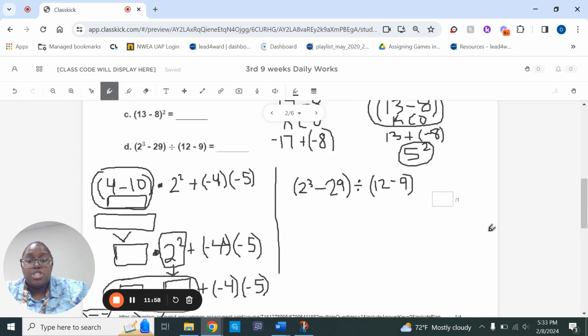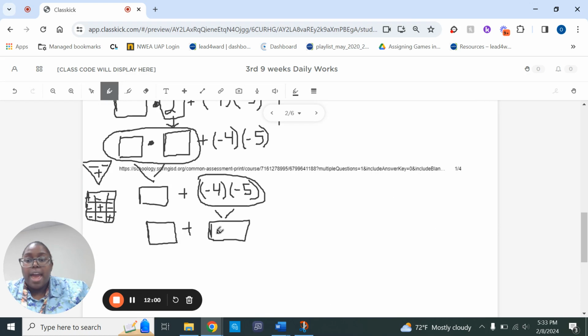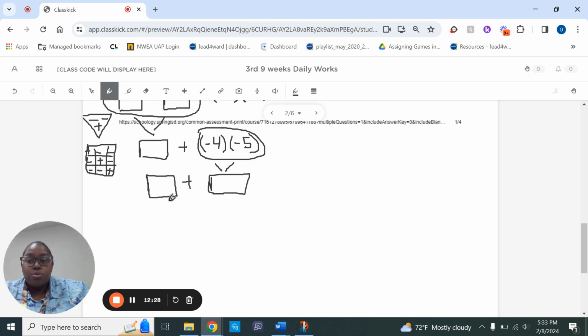Last but not least is addition and subtraction. We are adding, but depending on your numbers, depends on what rule you have to apply. If you have two positives, then you have same sign, which is add and keep. If you have two negatives, then same sign, add and keep. If you have a positive and a negative, different signs, subtract and keep bigger. If we have a negative and a positive, different signs, subtract and keep bigger. And then, of course, whatever the answer is, you will put it into Schoology for B.